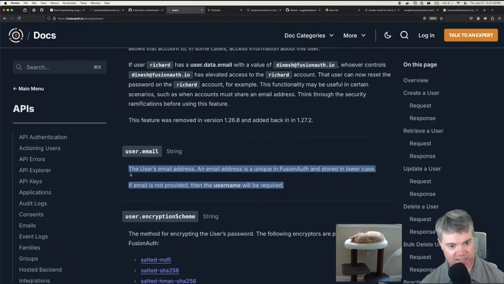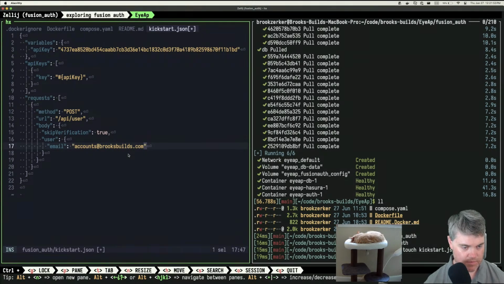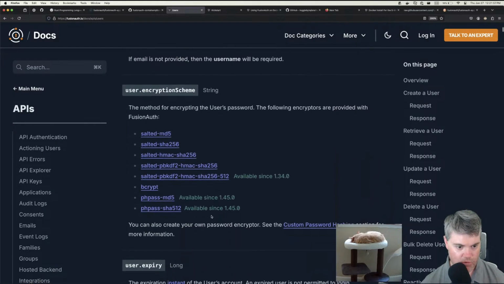If an email is not provided, then a username will be required. Okay, so user.email, so we'll have to have a user email. All right, what's default?